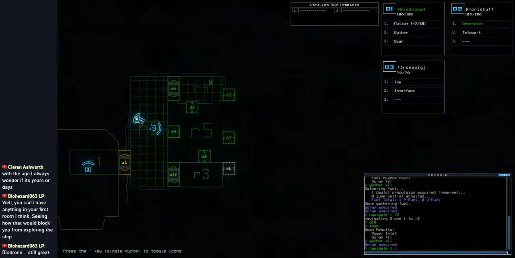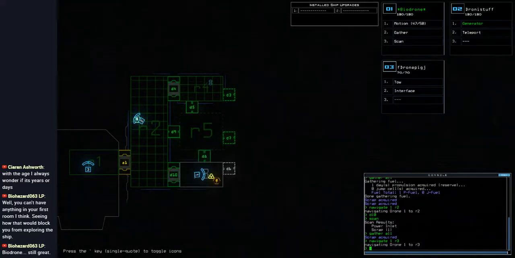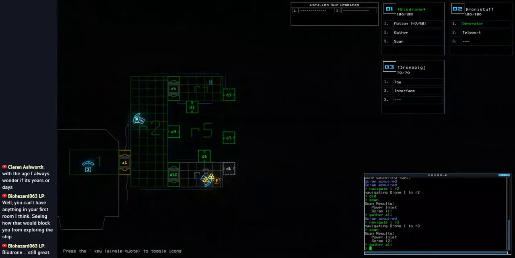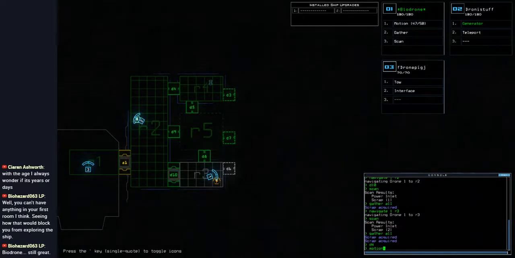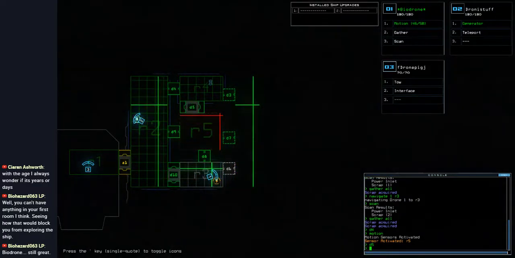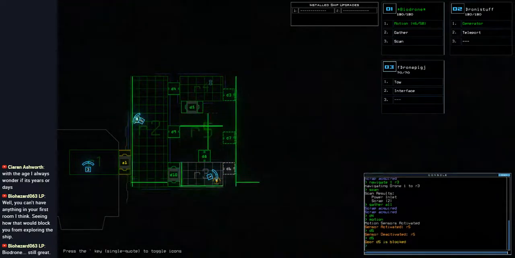Navigate 1 to R3. I mean, it might be a little bit more exciting to actually navigate the things individually, but eh. Scan. Gather all. Got some scrap. Got some scrap. Okay. So we do not need to go back into R4. So let's do D4, motion. D5. Come on. D5.